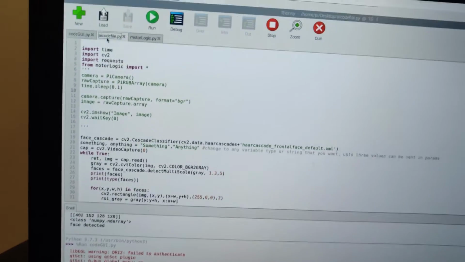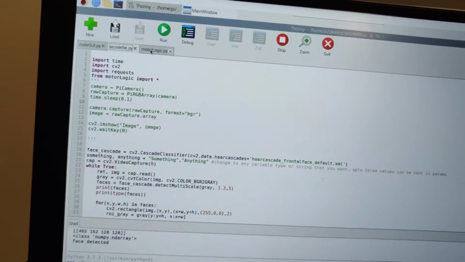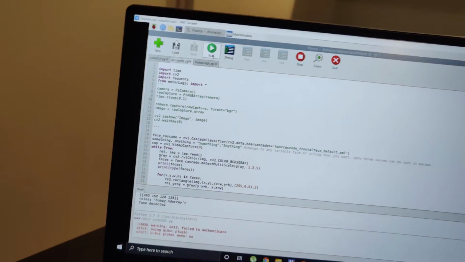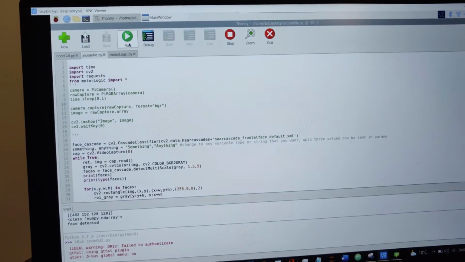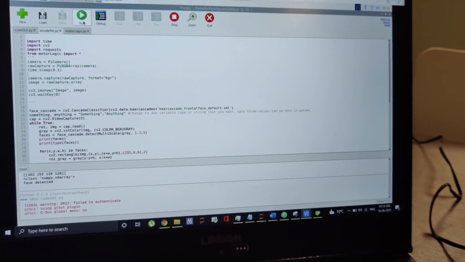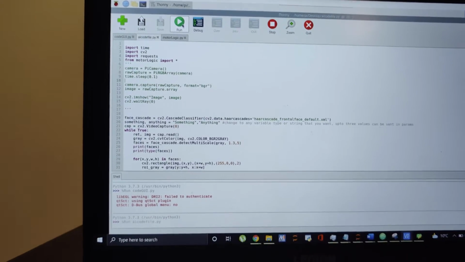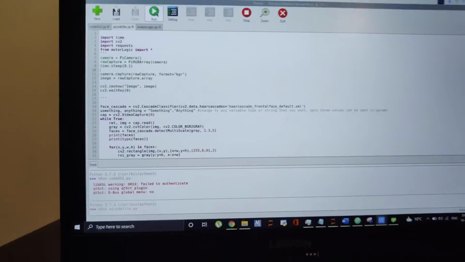I've used OpenCV library to detect faces. Whenever we see a face in the frame, we will be notified.